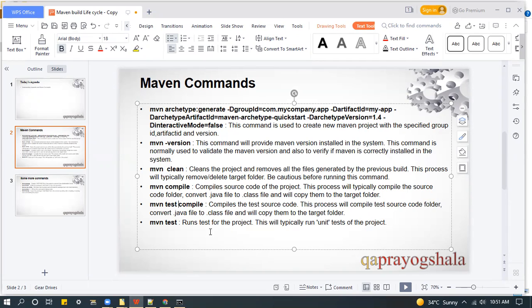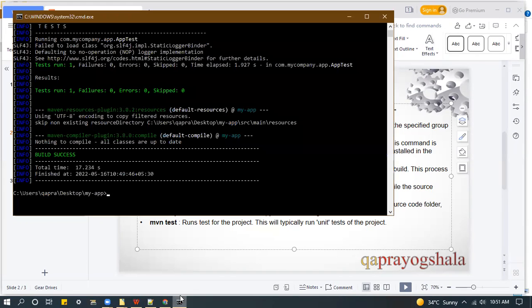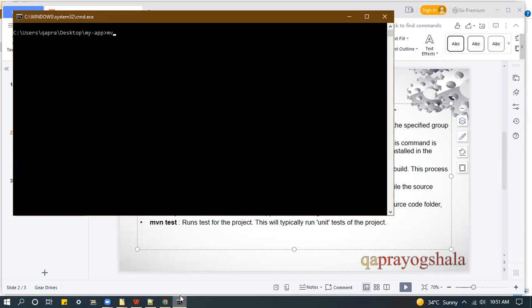Mostly, testing means we do verification in these test classes using the test engine. If you want to run those tests, we have one command, that is mvn space test. This would be the most frequently used command in the testing world if we are using Maven.